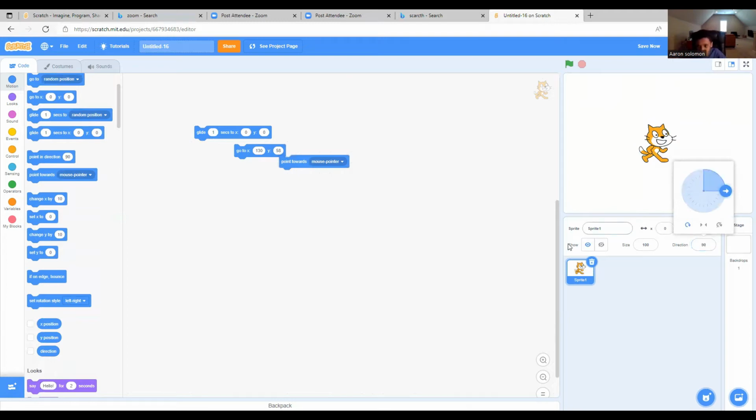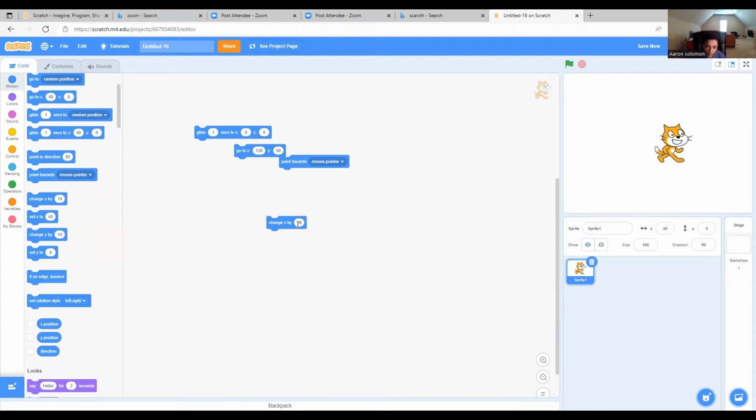Fix everything first. All right. Scratch is one big coordinate plane, as I said. Another way to change where it is, is by changing x individually and changing y individually. So let's say I want to change x. I would go down and change x by 10, positive 10. Let's picture the coordinate plane. Positive is over here, and to change x positively, it's going to go to the right.